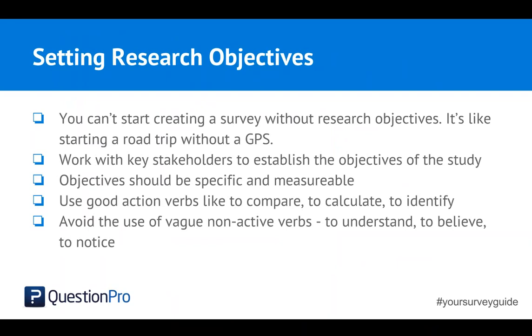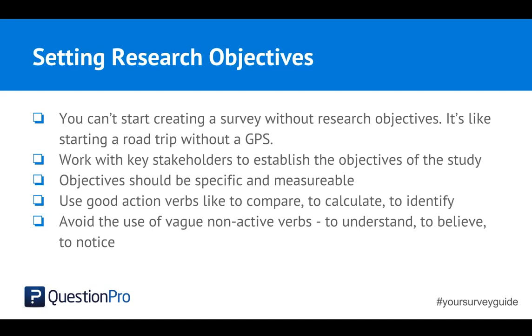So the old adage here is, you can't start creating a survey without research objectives. It's really akin to starting a road trip without GPS. Sure, you might have fun along the way and have maybe a fun journey, but at the end you'll just end up lost and without any good actionable data.